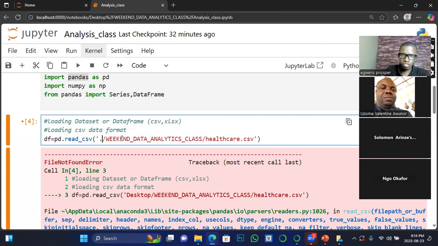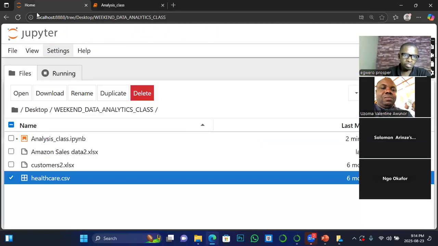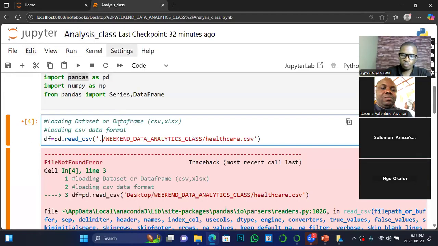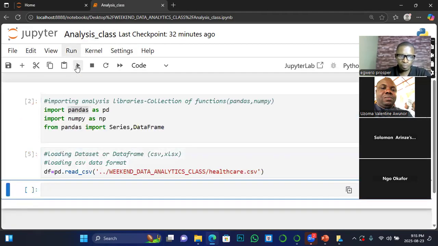Let's come back here so you understand it. This is the first folder. So if you are here right now, when you put that dot, it means that you are in this folder, weekend data analytics. You count that one as one dot. Then if you move another step, you will get to what? The data inside here. So that is what I'm going to do here. So I'll put another dot. Now, if I run it again, that error will disappear.